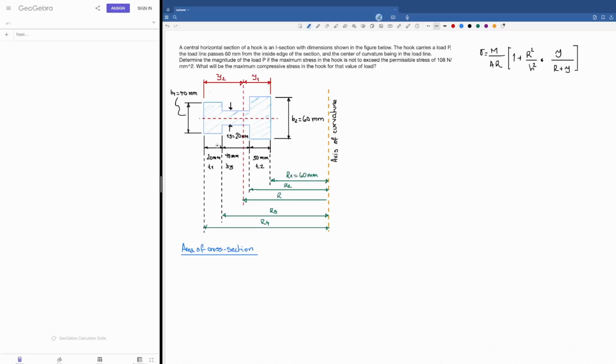And this area, as mentioned, is formed by those 3 rectangles. It's pretty easy to calculate. Rectangles are defined by the shortest side, which is going to be designated as T, and then the longer side is going to be designated as a base. So each of these areas, for example this rectangle, is formed by a T2, which is some sort of thickness 2, and then a B2, which is a base 2.